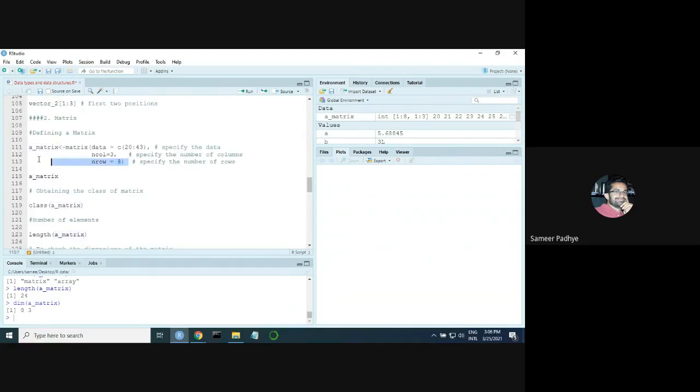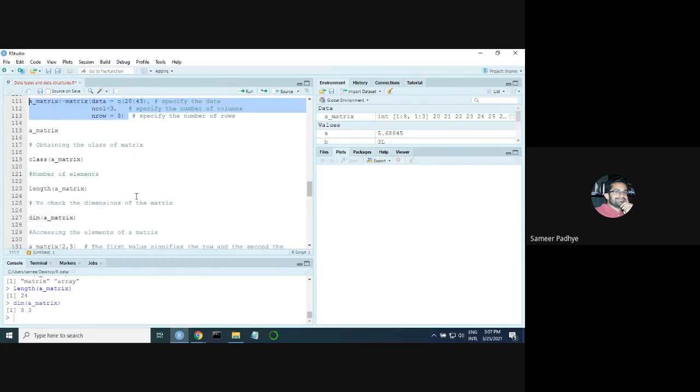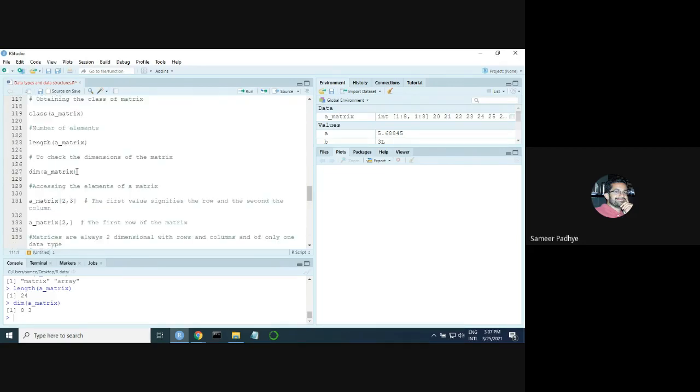As I said, for now you can ignore this part. This is just creating a matrix for your understanding. You will be working with your own data sets, created from your experiments. Is this part clear? Any difficulties with this?